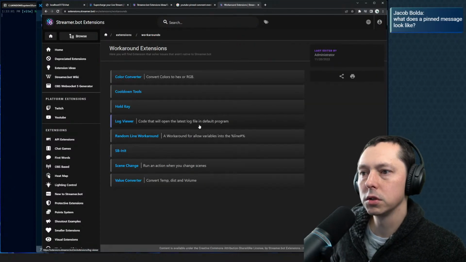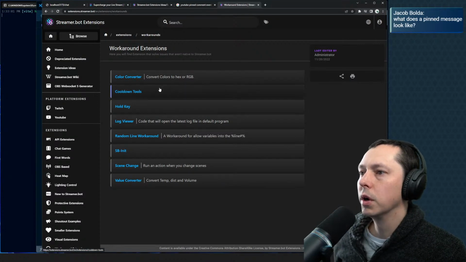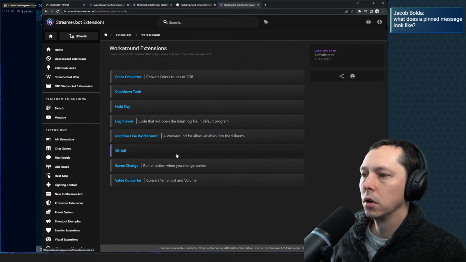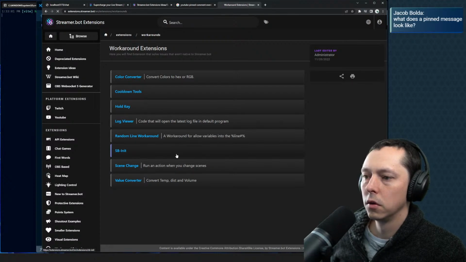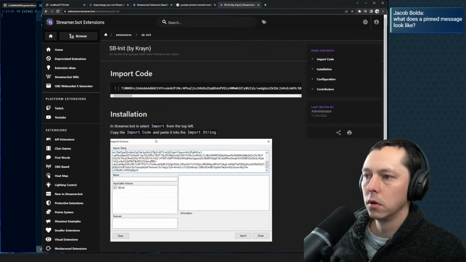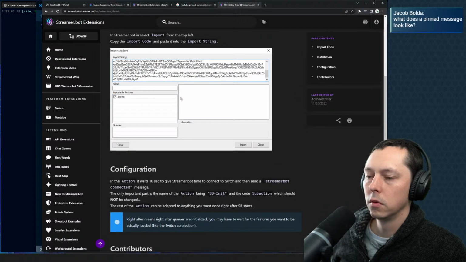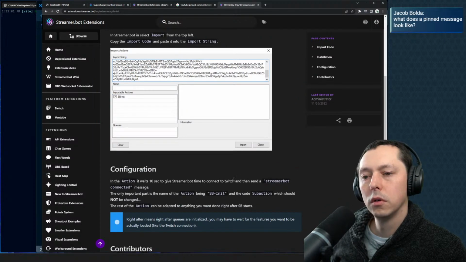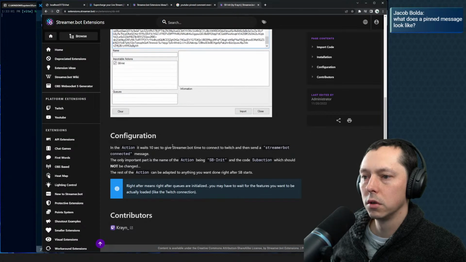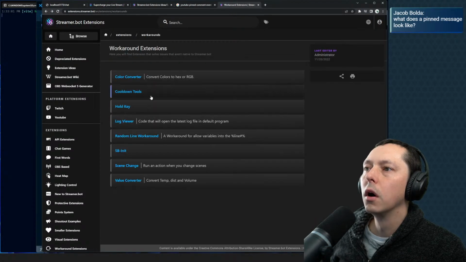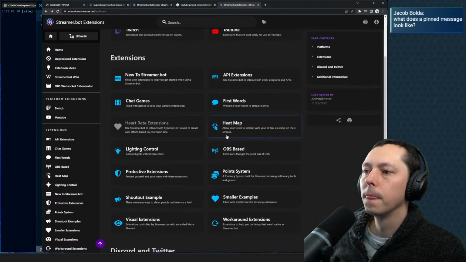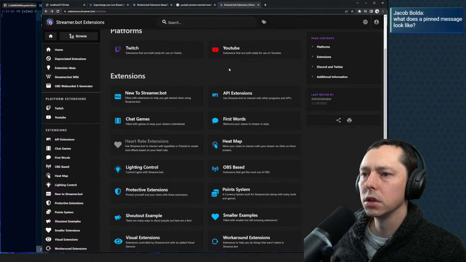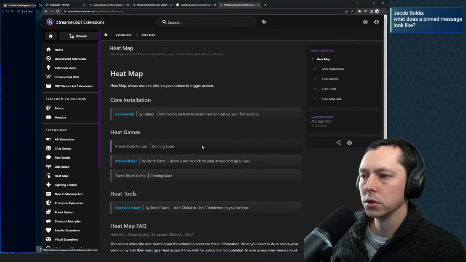Put that open the longest. Hold key, cooldown tools, color converter. Interesting. I don't know that there's actually anything that's going to help us here. Allows your viewers to click on their screen. What?